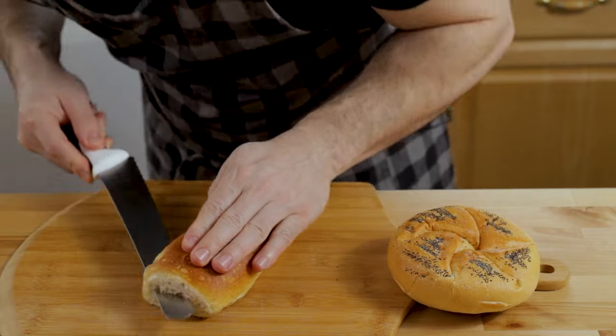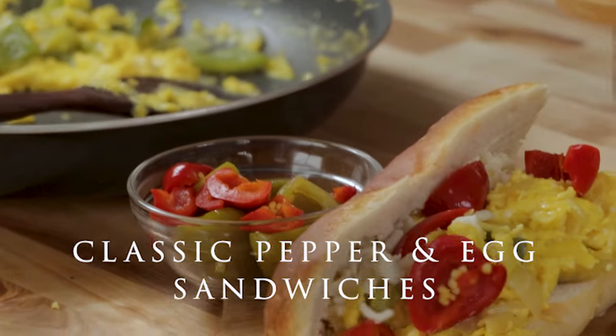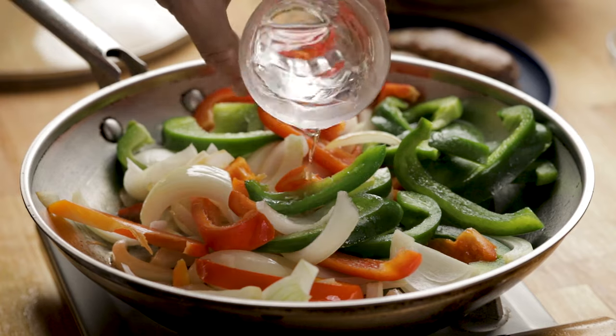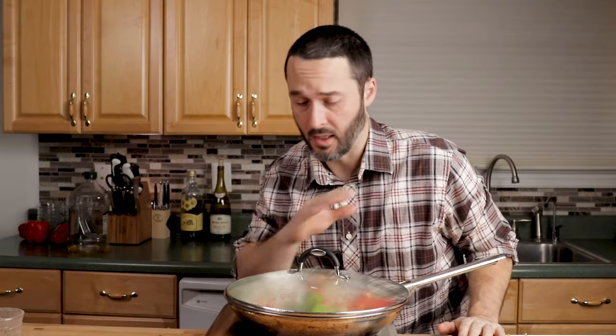So what I'm gonna do here is the exact same thing I did on the pepper and egg sandwich. Definitely check that one out too, because honestly, sausage and peppers and pepper and egg, if you like one, you probably like the other. So I'm gonna do the same thing here. Just a couple ounces of water. My heat's probably medium low. I'm gonna cover it for like 5 minutes and they'll soften up. Oh, and one more thing.